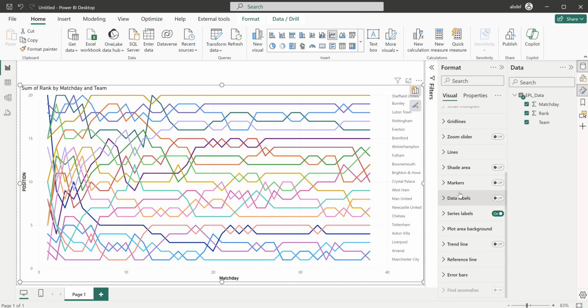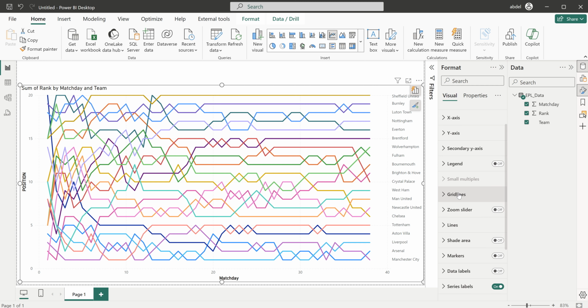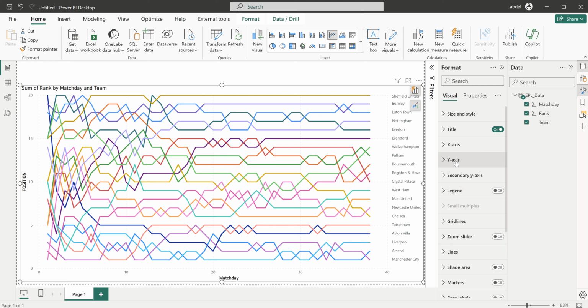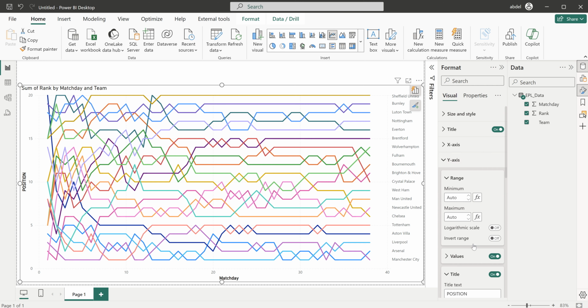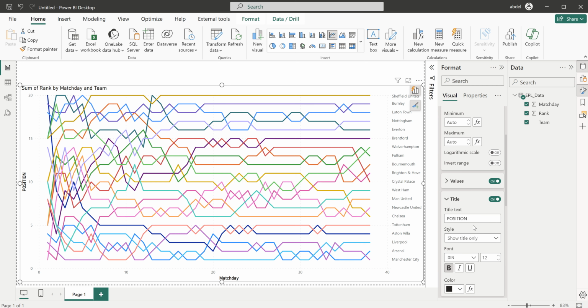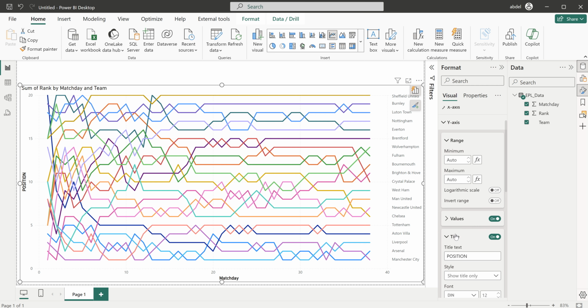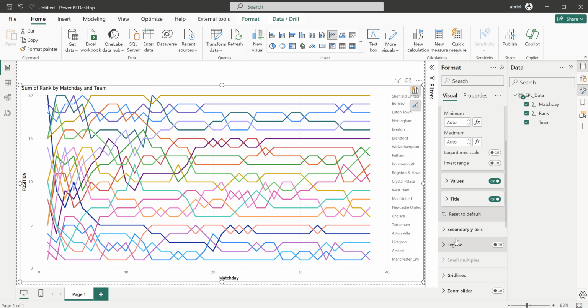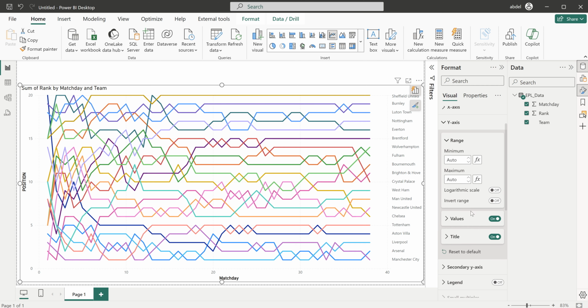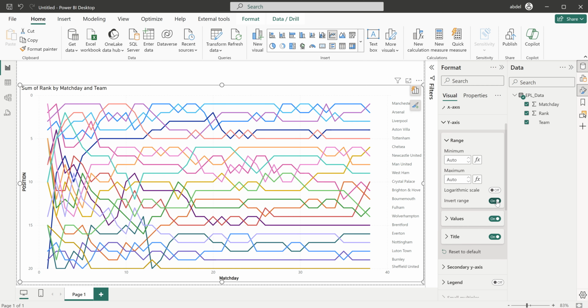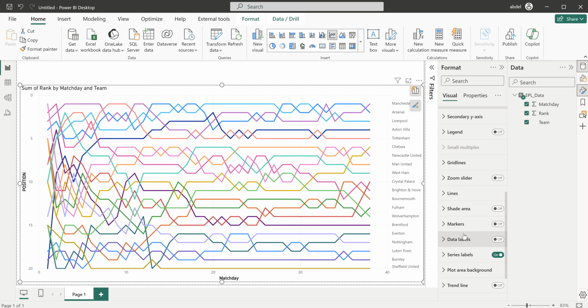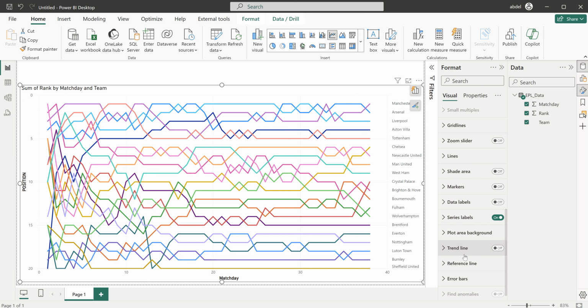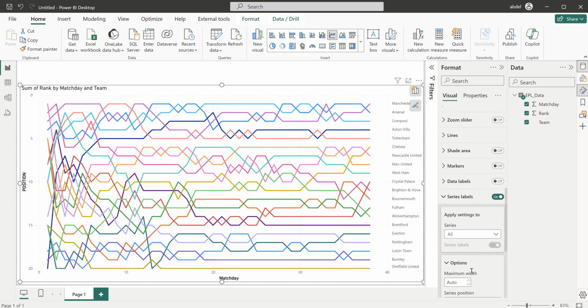I'll go back to x-axis, y-axis, invert range. We have Manchester City on top here, which is good. For the series, I'll make it a bit bold.